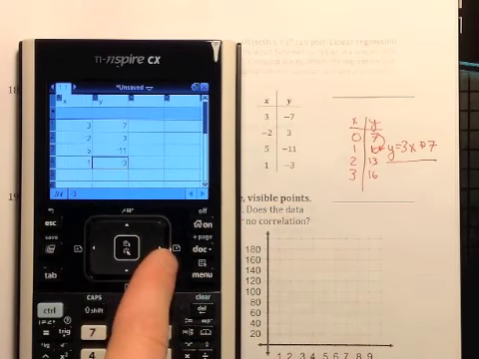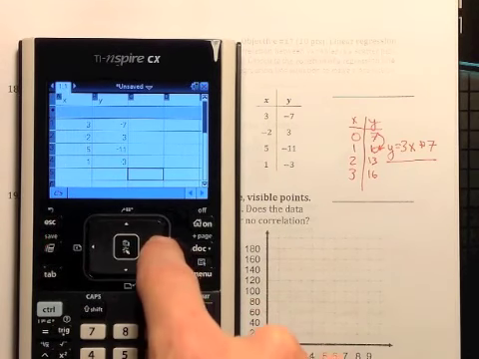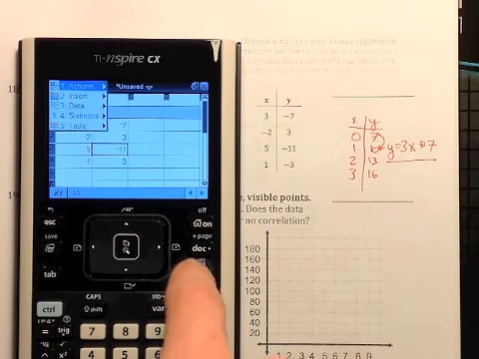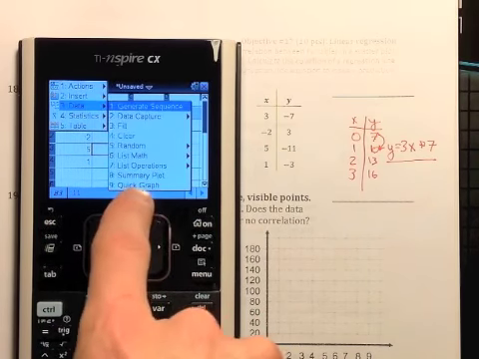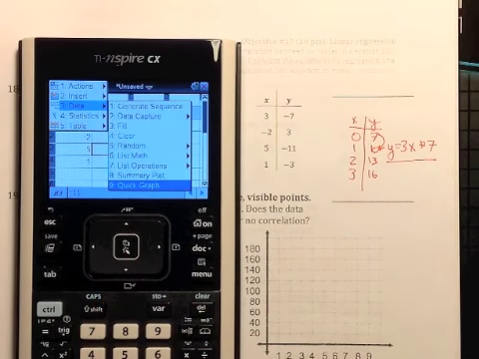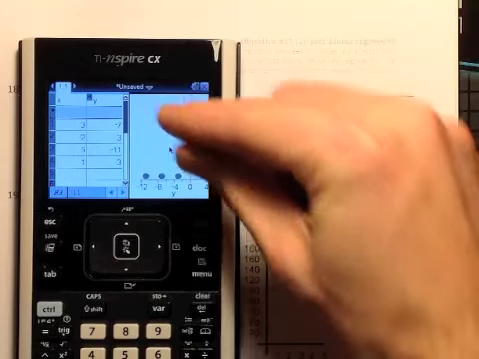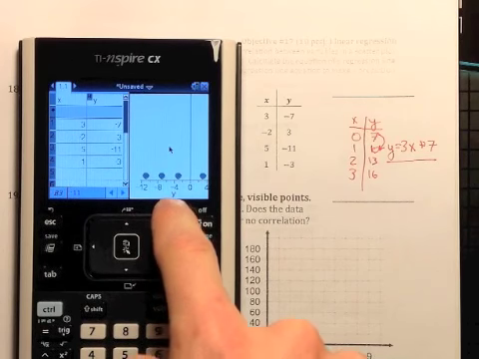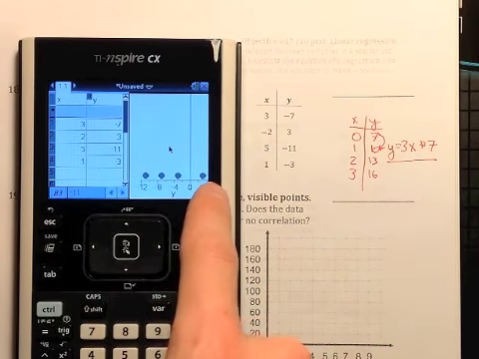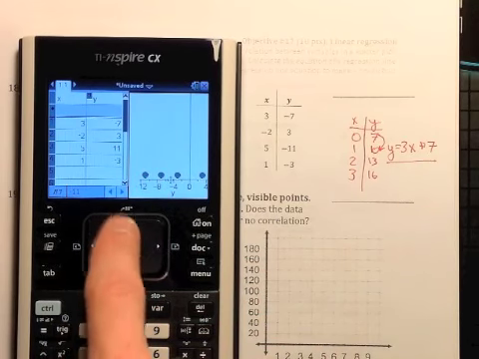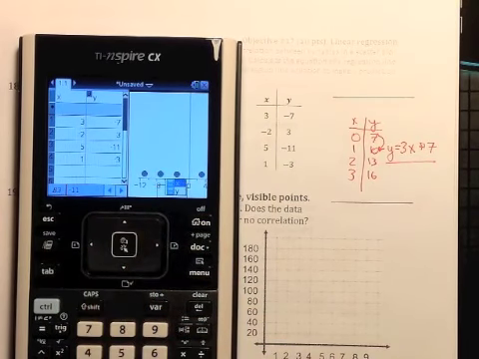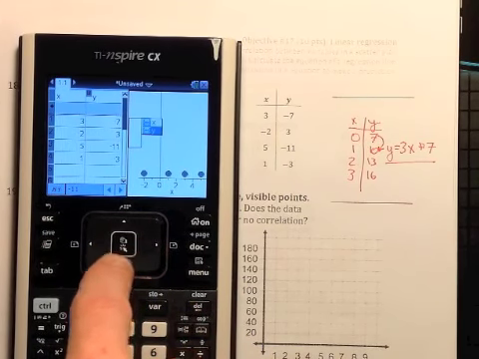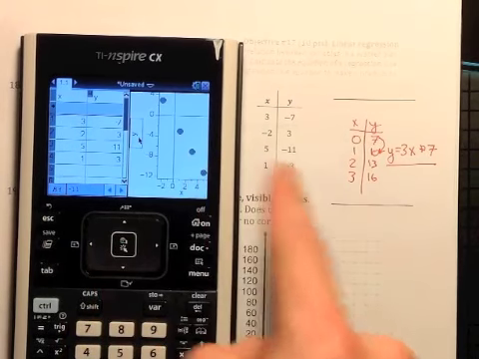Now let's make a quick graph. So we're going to go to Menu. You have to move the little black box inside of the table for this to work. Once you do that, go to Menu, Data, then Quick Graph, Enter. Now remember that the calculator wants to put y down here for some silly reason, but what we want is x down here and y up here. So we use our cursor, come down here, tap, change that to x. Then over here, click, make that into y. There we go. You can see our points lie on a line.